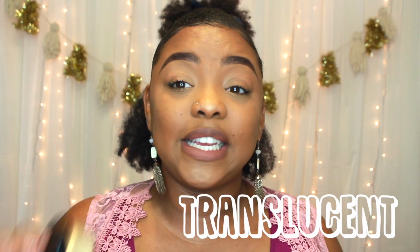And that one is translucent. It doesn't have like this yellow pigment to it, so that could be better for people with more of a fair complexion. Sacha Buttercup, also, you do have to get it online, so it's not really the easiest thing to buy and use. I use this for setting my concealer. I can use it to set my entire face if I need to.